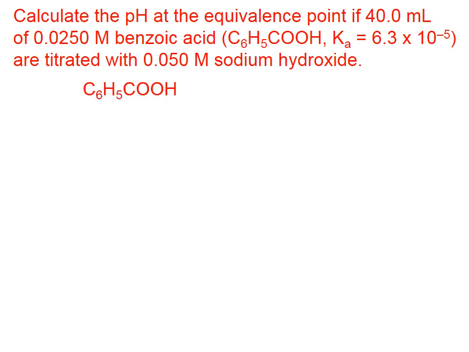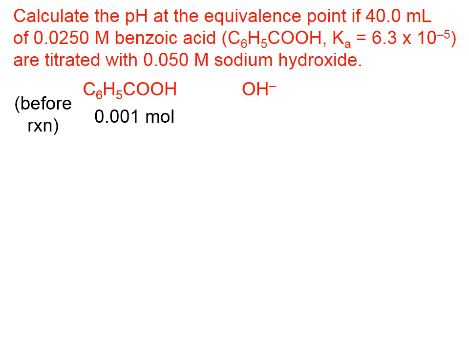Here we go. There's our benzoic acid. We've also got hydroxide ion. These are the 2 species that are going to react. Before the reaction, we have 0.001 moles of benzoic acid. I'm sorry I don't have room on this slide to show all of the work, but I will at least say what's happening, so hopefully you can understand.